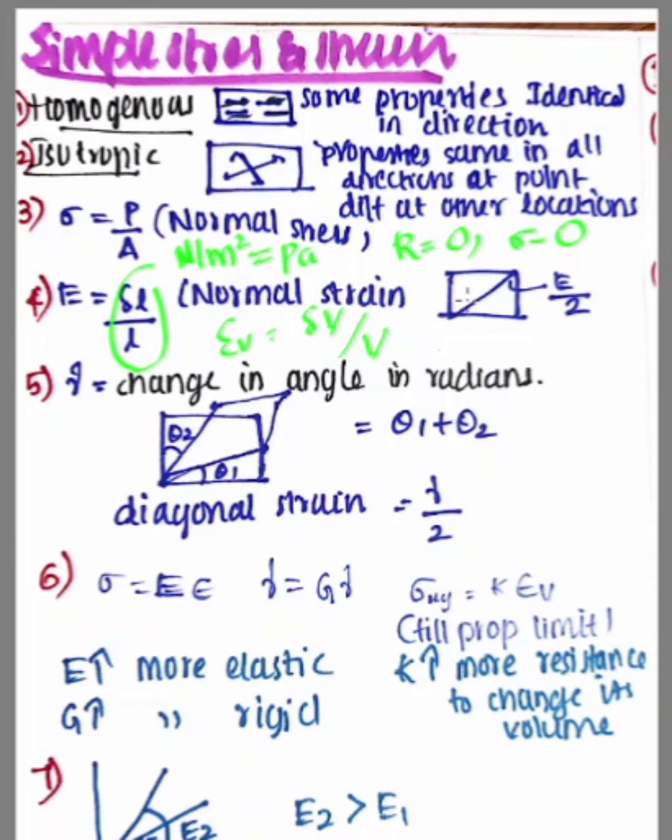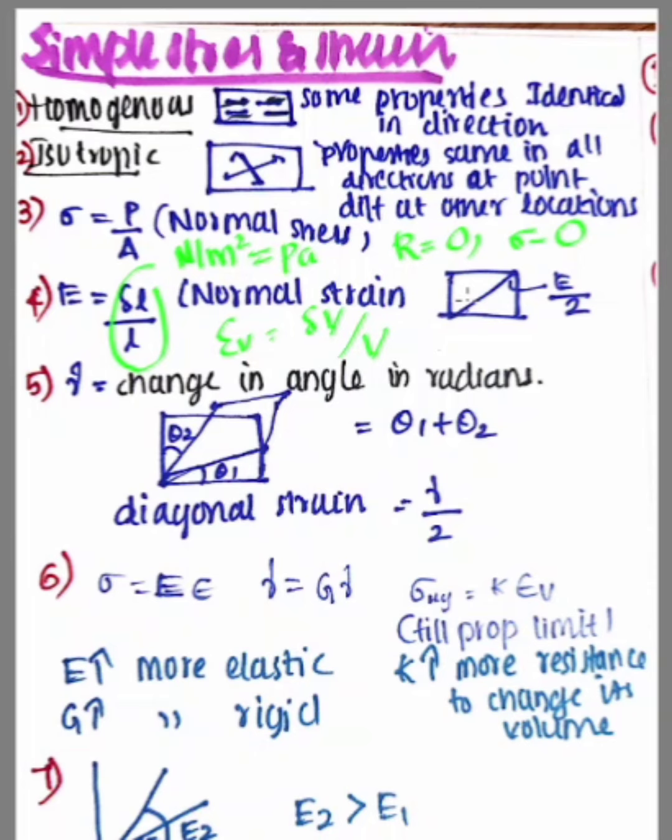This is also a question which is asked in many competitive examinations. Normal strain and volumetric strain are caused due to normal force. Then what about the shear strain? Shear strain is caused due to shear force. Okay. Next, what is the unit of strain? There is no unit. It is just a ratio, right? So there are no units.